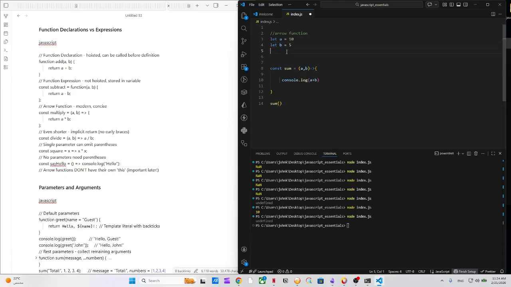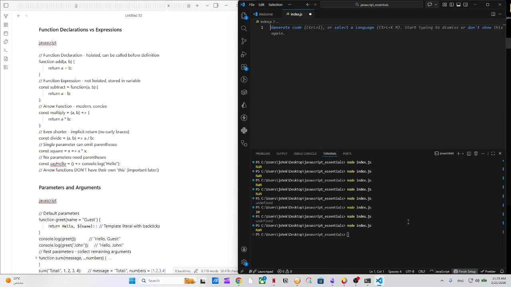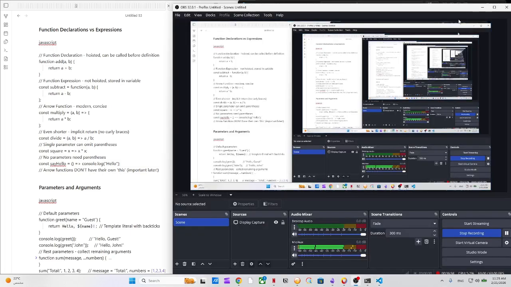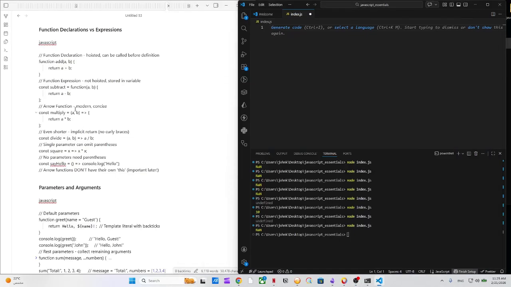Let me try typeof number in the console. Anyways, let's move on. We'll see this later on.